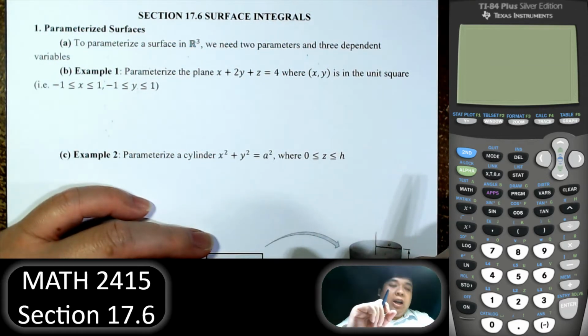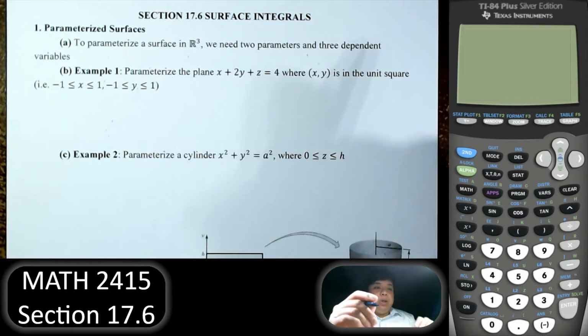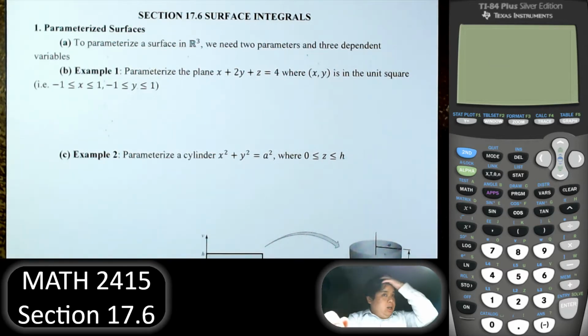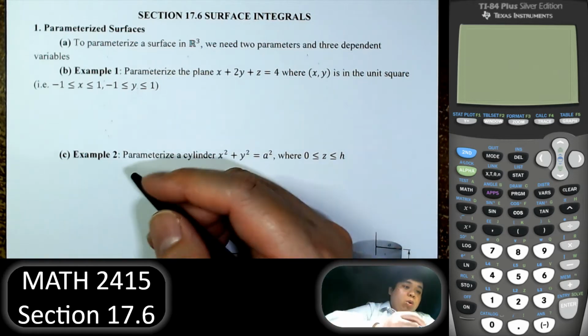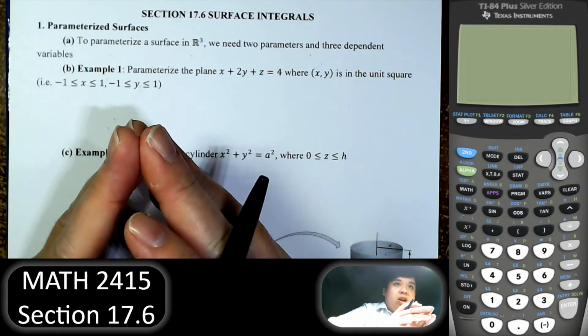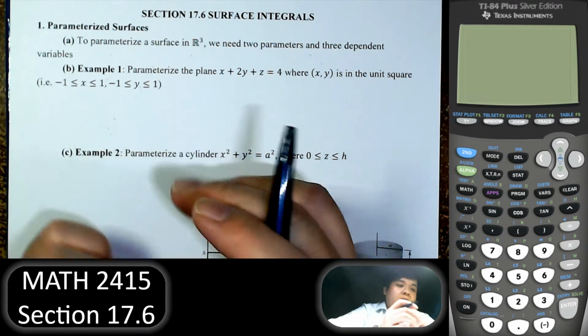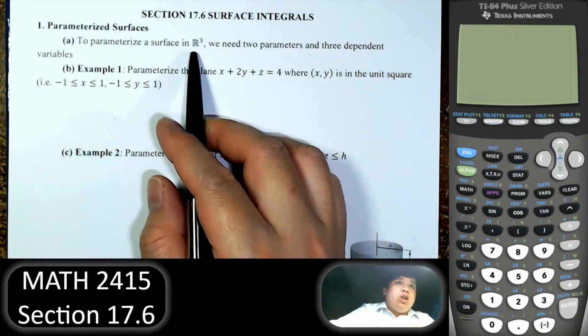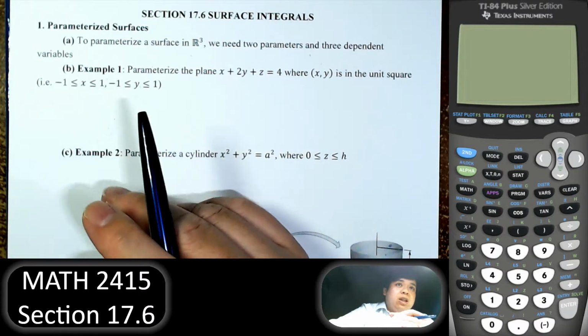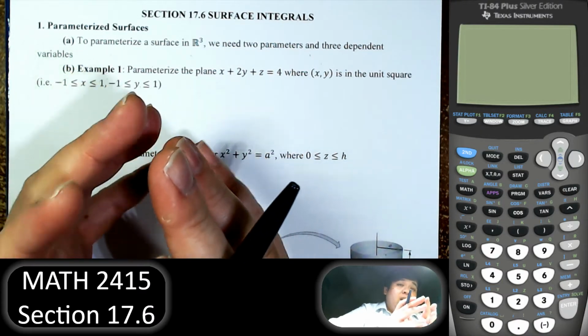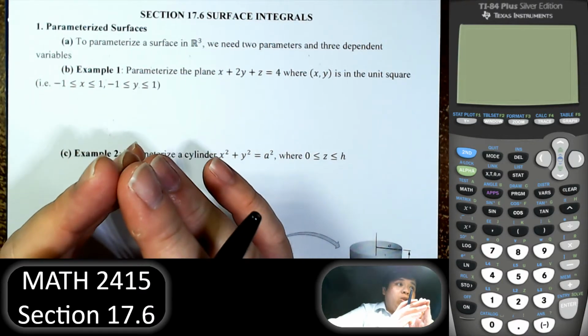Hi everybody, welcome to another video in Calculus 3, section 17.6, surface integrals. Before we go to surface integrals, first we learn how to parameterize a surface. A surface is a two-dimensional object in three-dimensional space, which means regardless of what space it is in, a surface is a two-dimensional object.